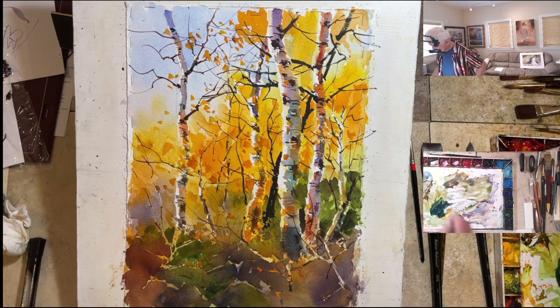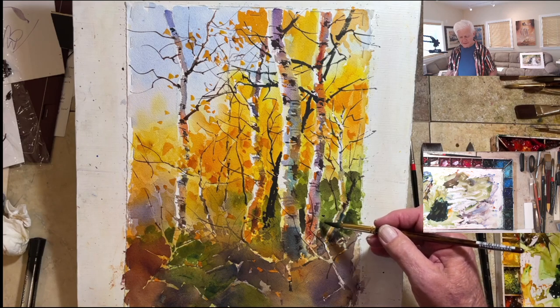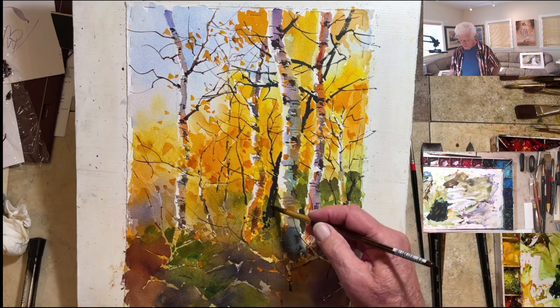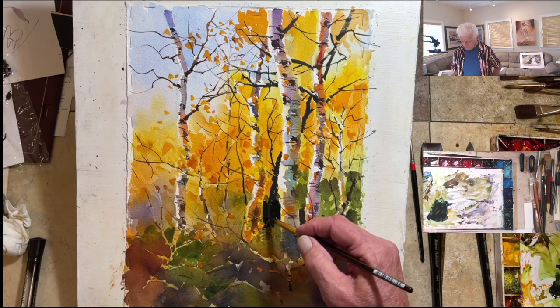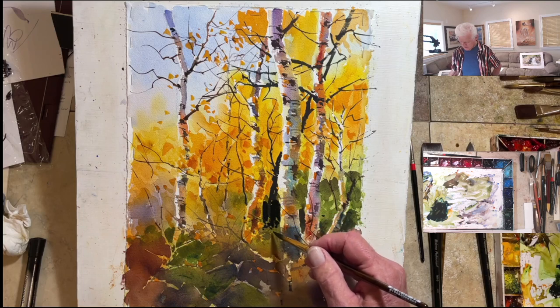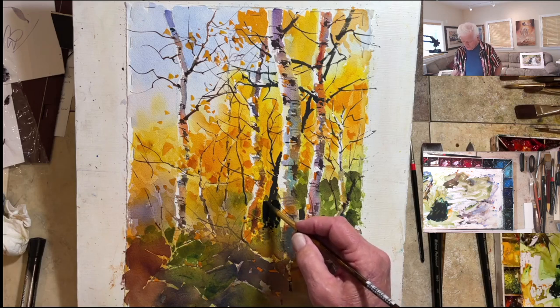Okay, then I'm going to add some transparent pyrrole orange to knock out the intensity of the blue-green and give me a green that's more neutral but is really dark. And now, let's see, look at my pattern. I know this was all dark through there. And I think that came all the way down.